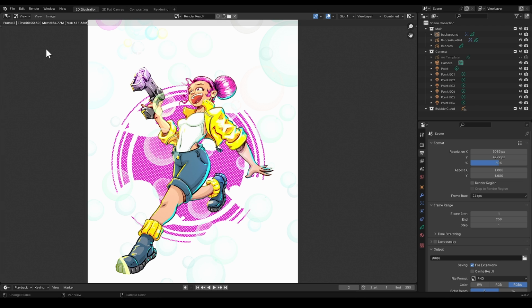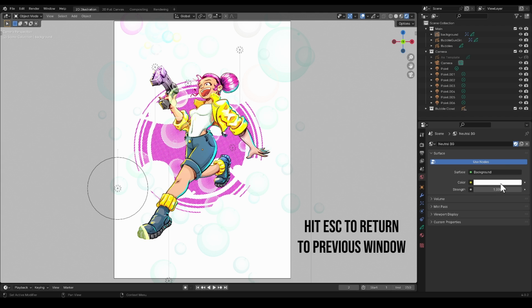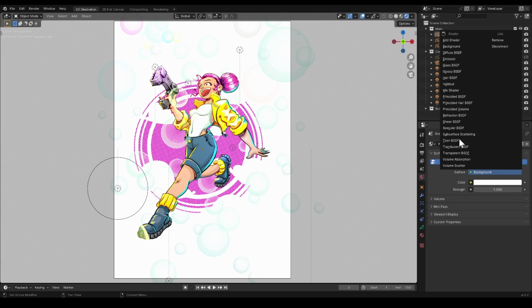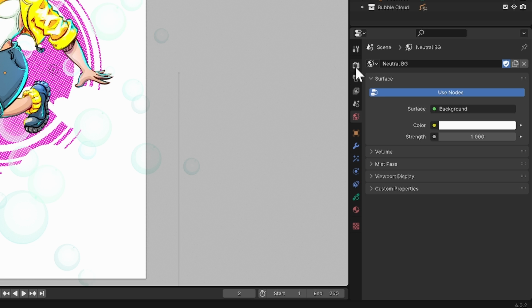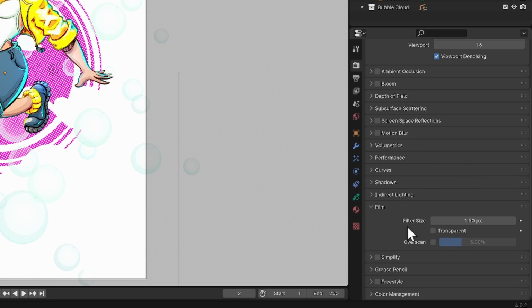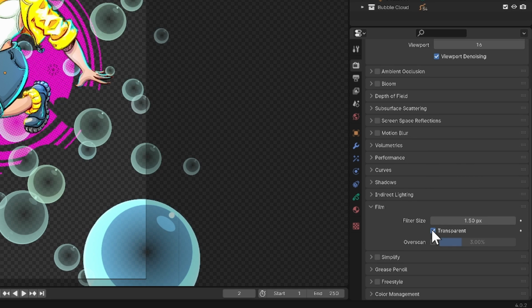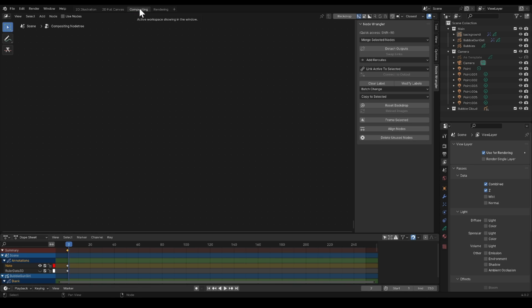You should see a combined image pop up. And I think you'll agree that the white background is a little stark. Now, we can create a new sky background and tinker with the settings, but I'm going to show you a much more versatile way of changing your background. Go to your render properties, scroll down to the section labeled Film, and open it up. Tick the Transparent box. If you're in the rendered shading viewport, you should see the background now show the transparency grey checker pattern. Now switch over to your compositing workspace.